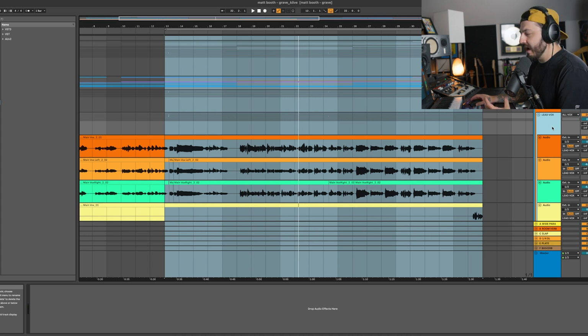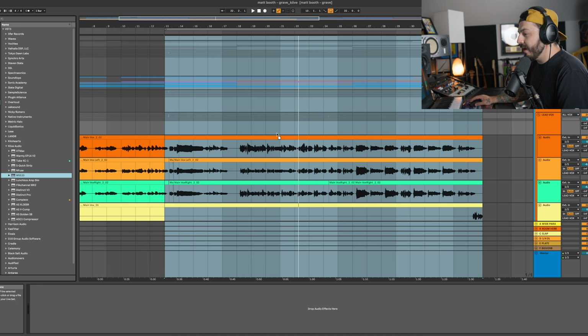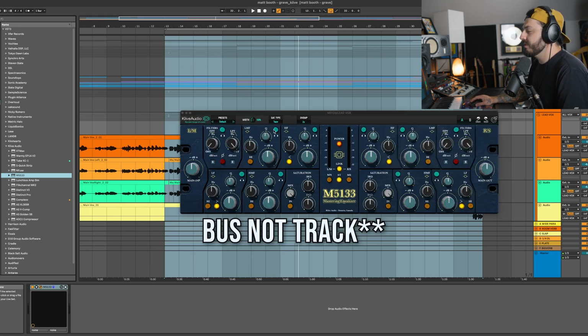As you can hear with this track, the instrumental is very, very dark, and having a muddy or dark vocal is probably not going to give a lot of contrast between the actual instrument bed and the vocals. So we do want to pull those out. They kind of sound like they have a blanket over them. Let's get started. So first things first, I'm going to load the M5133 on the lead vocal track here, which is the center vocal, with left and right doubles.